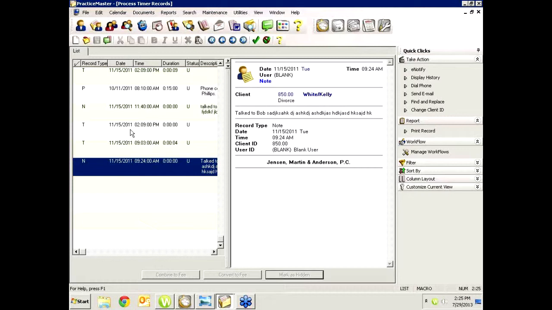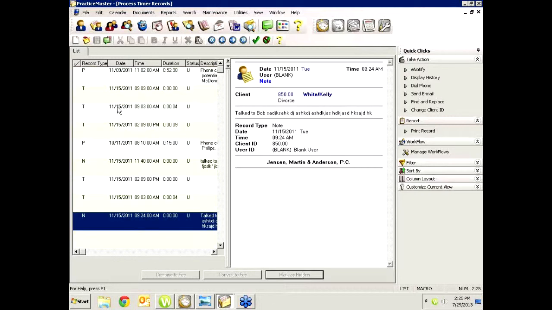Now, the thing about timekeeping, different things work for different people. Mary Jo, I actually don't use this either. Neither of us use this particular methodology. Mary Jo uses the timer religiously. I convert to fees on the fly. As I take an email and tag it to PracticeMaster, or as I make a note, I convert that to fees on the fly. So different people have different ways of doing things. But I think that this is an important way to consider, this ability to take all the things that you've done and convert them to fees all at once.